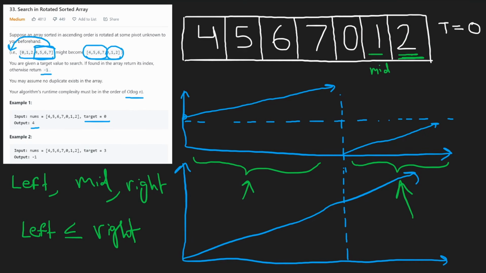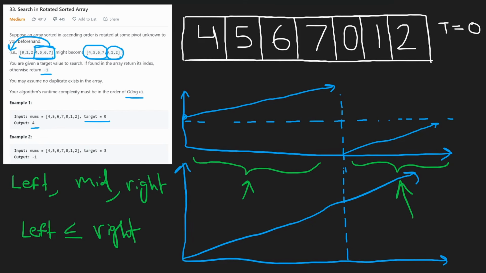But what if the opposite is true? What if our target is greater than 1, but it's less than or equal to 2? In that case, we only have to run binary search on the right portion of 1, every value to the right of 1, meaning we can eliminate all of these from consideration. So that was a lot of discrete cases, and it might be confusing. I think it'll be a little easier to understand once we actually write the code, but I think it's also important to visualize it and actually understand what's going on before you even write a single line of code.